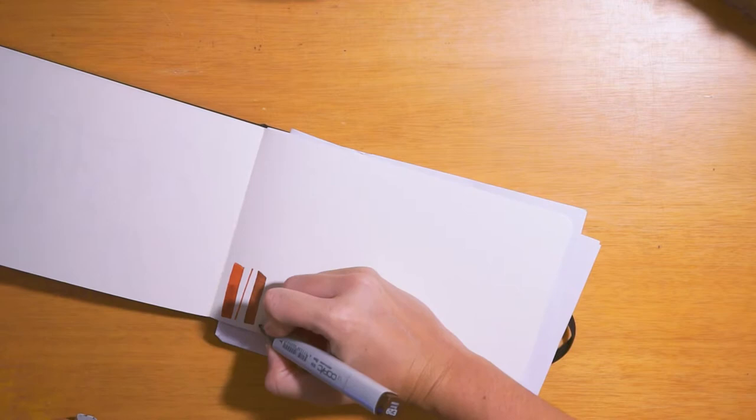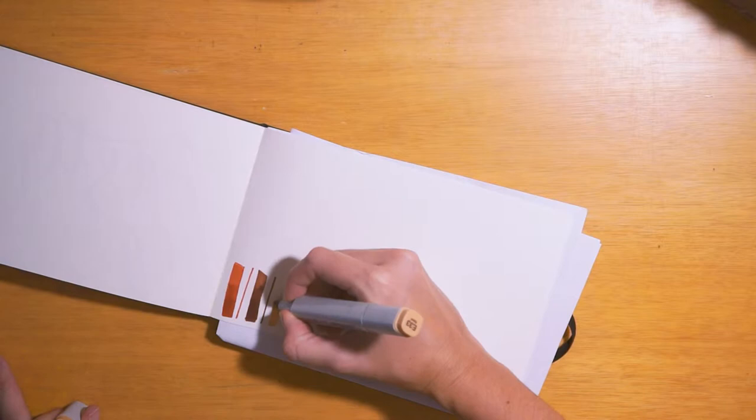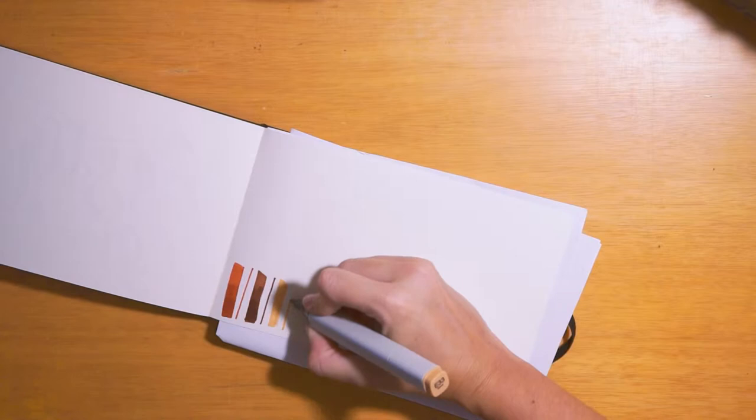So that was Burnt Sienna. This is E29, which is Burnt Umber, which is a slightly darker, more cool toned brown. And in the end, I'm gonna insert photographs of the swatch pages with the numbers and names, so in case you want to purchase some of these colors, you can easily see the numbers at the end of the video. This is a color named Sand, which is a cool tone, slightly skin tone brown.